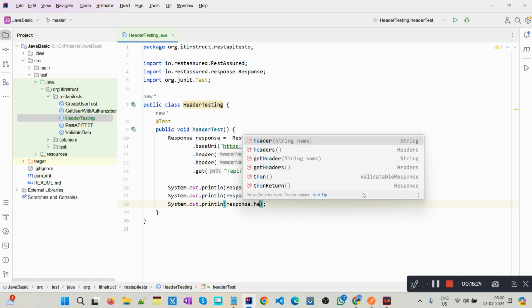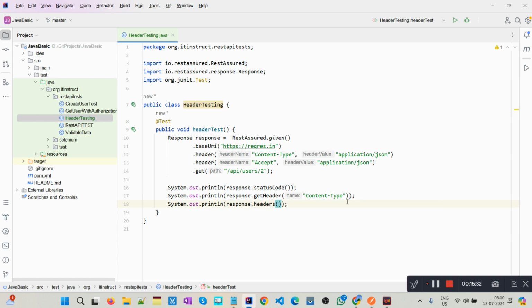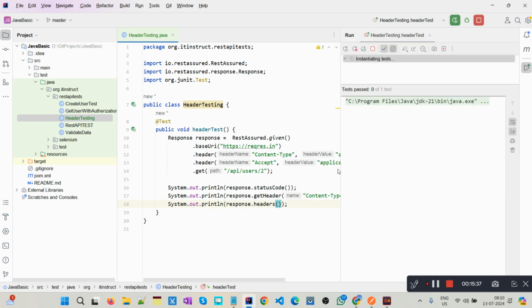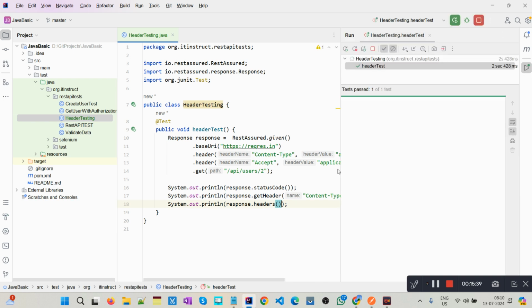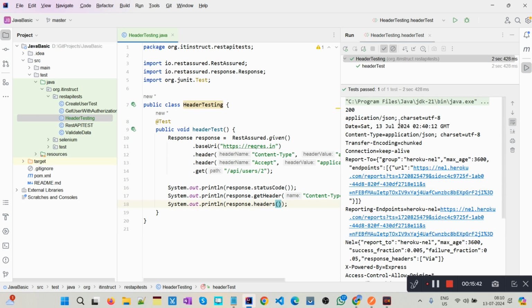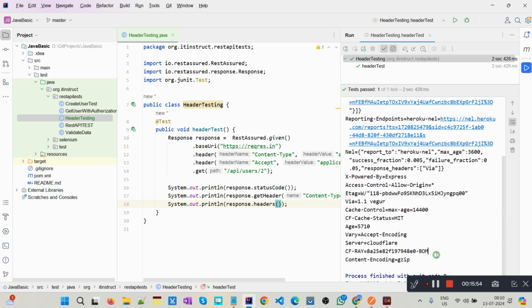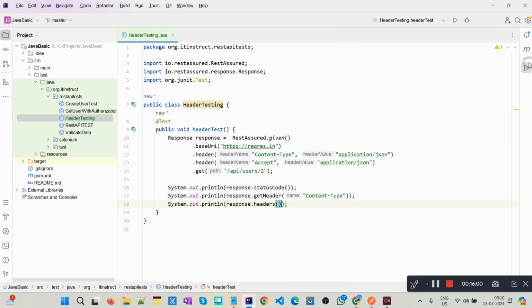Now what we can do, you can see all the print statements also. If I use headers, so I can see headers. What will it return? It will return me the complete response, meaning all the header values it is going to print for me. So here you can see we are getting all these applications. This is the first line. From there you can see date and value, right? Content type, whatever the key and value pairs that you have seen there, all the key and value pairs are printed over here also, right?